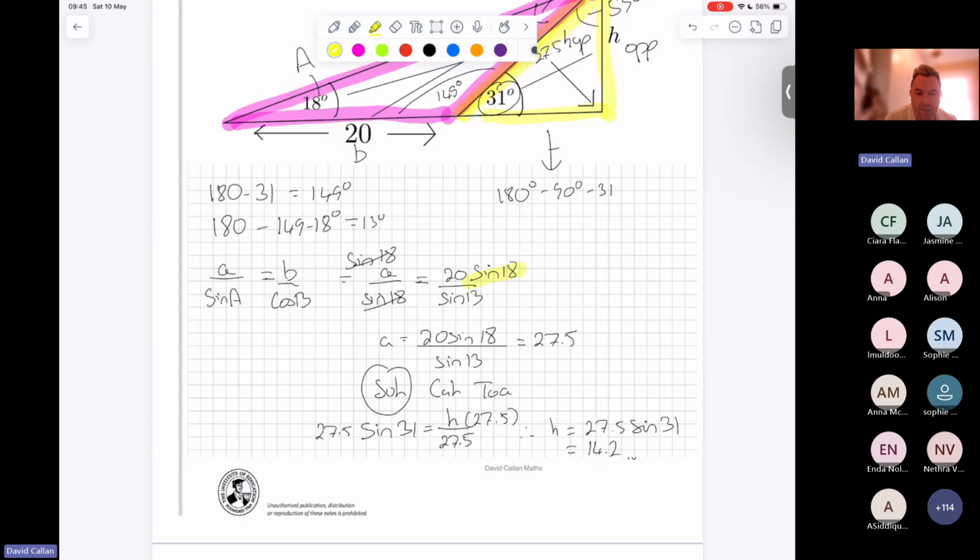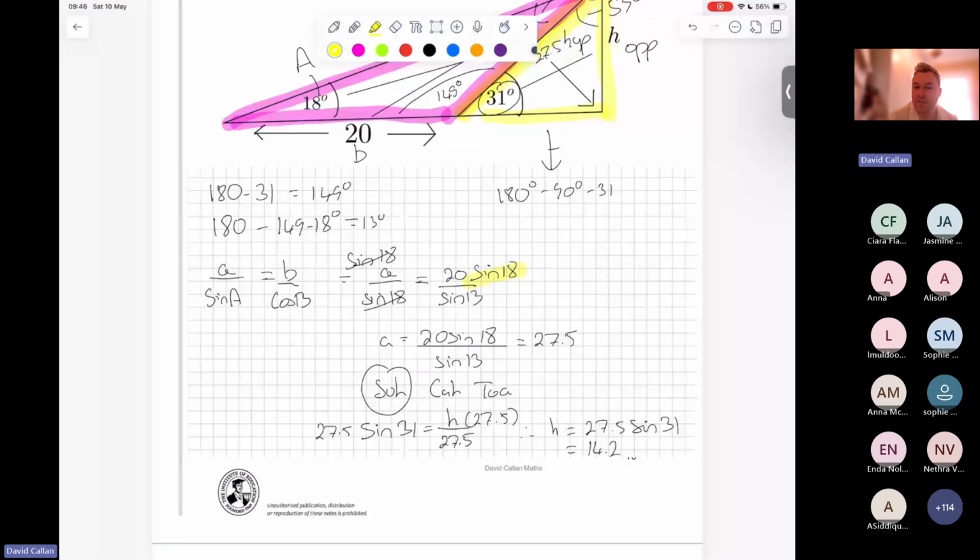So I know the location you're talking about, just since I'm not messing you around on the answer. Nope. Oh, what part then? When else did I bring sine over? I don't think I did anywhere else, did I? Oh, when I multiplied both sides by 27.5, the 27.5 went over to the sine 31. So the sine didn't go anywhere. But I think I can answer your question if that helps.